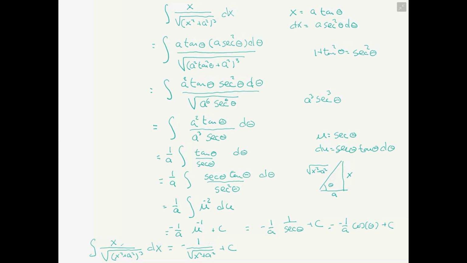The thing is, we have to be careful when we do these things because it's so easy to make a mistake. So yeah, tangent theta we defined as x over a. And so this is x squared plus a squared under the square root. And cosine is a over the square root of x squared plus a squared. So everything looks copacetic. That's the result.